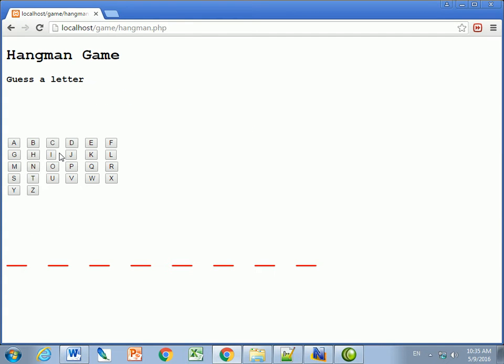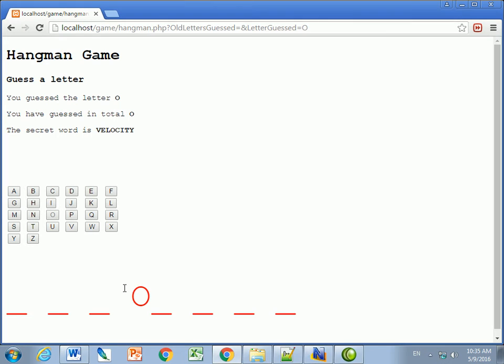So where we're at so far in the HangMan game is if I guess a letter like O, it's going to display the letter O. It displays the dashes, and the letter O I cannot click again. It's been disabled. And if I guess the letter A, for example, it's going to say you guessed the letter A, and I want it to say wrong if I make a wrong guess. So you'll see here this says wrong.